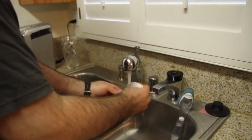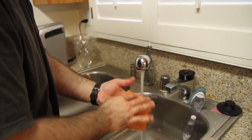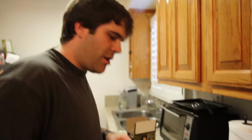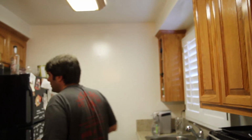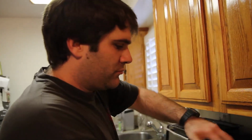And then feel for any bones that might be in there. We'll take the bones out if we feel any. Alright, so now that we've rinsed our salmon off and we've got it blot dried, we're going to go ahead and put some olive oil on them. Make sure to use delicious extra virgin olive oil.